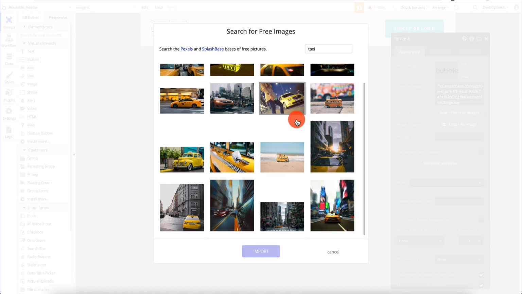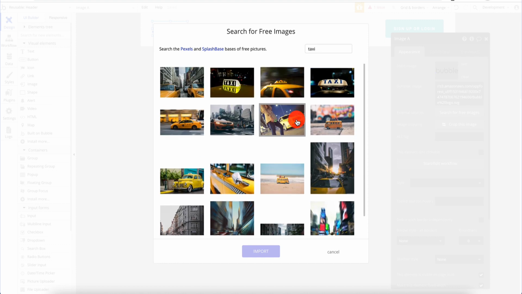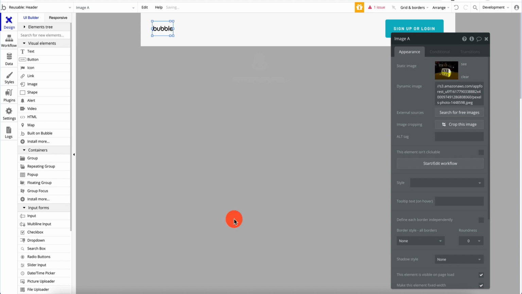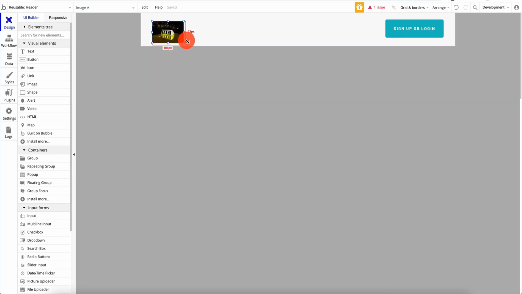How about this one? Obviously, when you're building this app, you're going to have a logo here, but I'm just going to put a random image here. We're going to import this image. This is an entirely free image. And then pressing the Shift button, we will be able to expand it. So you can have something like this. And we also have the sign up button.